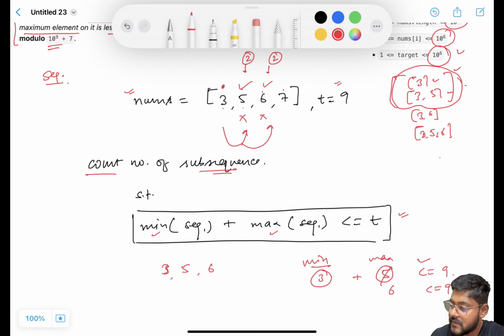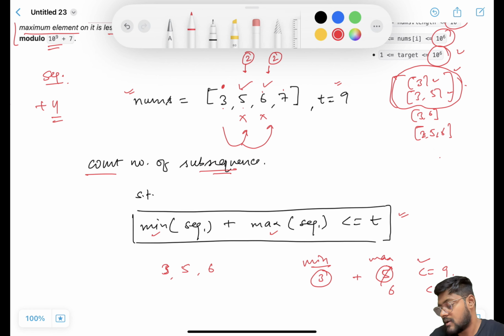So for 3, 5 is going to contribute 2 subsequences and 6 is going to contribute 2 subsequences, so in total I have 4. The answer is 4 so far.